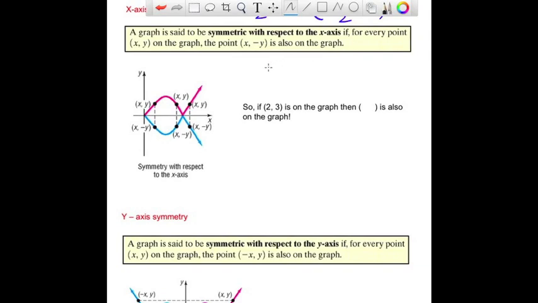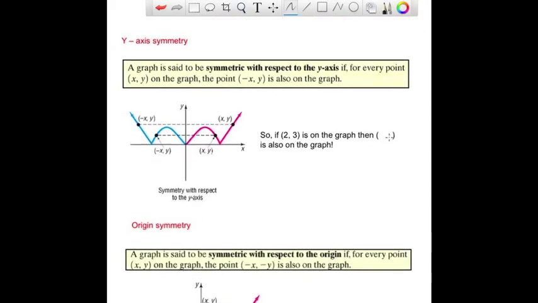We also have some questions about symmetry. X-axis symmetry. That means you go across your x-axis. If you look at across your x-axis, the x value is not going to change. The x stays the same. The y value, however, does. It changes from y to a negative y. It becomes the opposite. So if (2, 3) is on there, then (2, -3) would be on there as well if I had symmetry. Y-axis symmetry is totally the opposite then. You go across your y-axis. Your y-values don't change. Your x-values become opposites. Again, if (2, 3) is on the graph, then (-2, 3) also has to be on the graph because of the x changing into a negative.